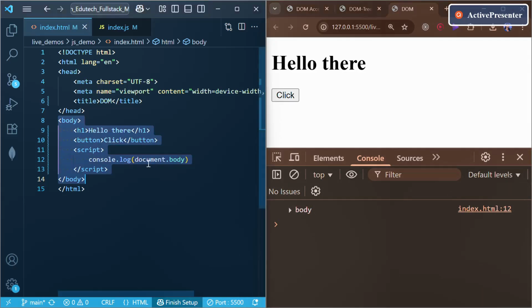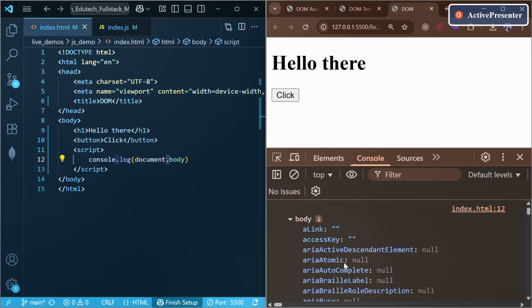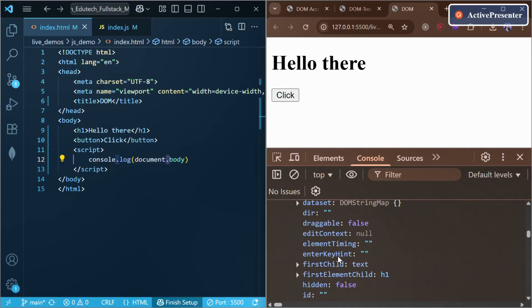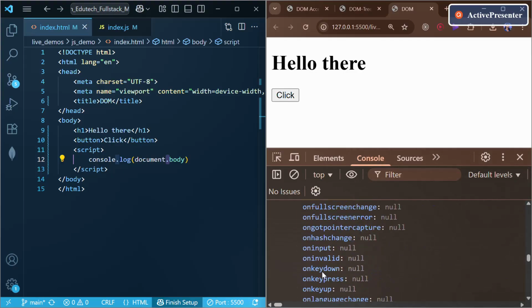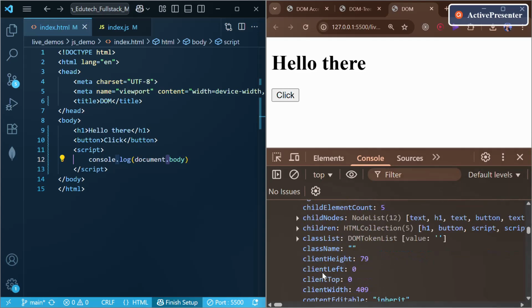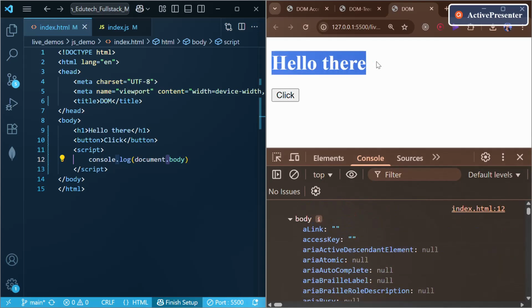Since it is an object, we access every property inside this object with the dot operator. Inside this body there are many functions, many properties, many usable things that we can use to change something.